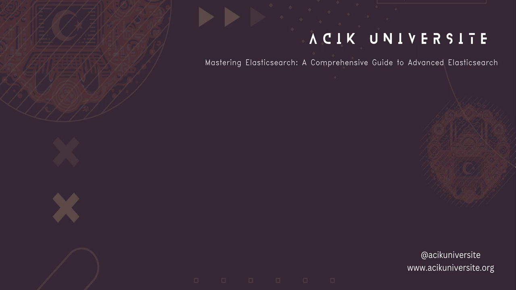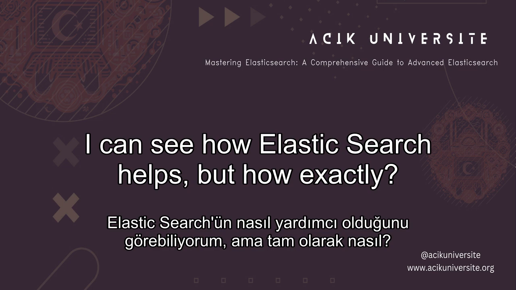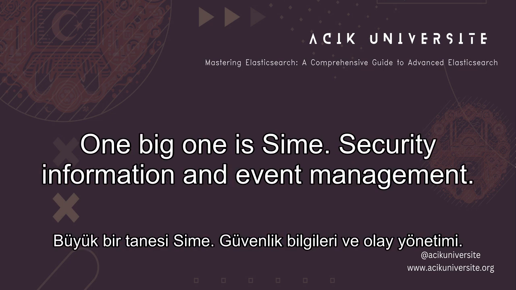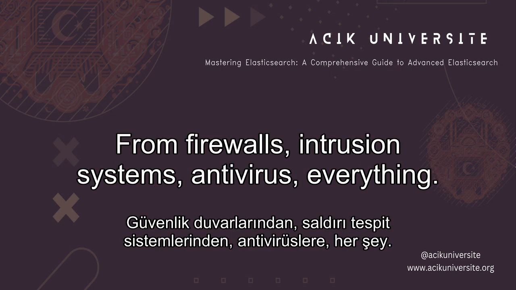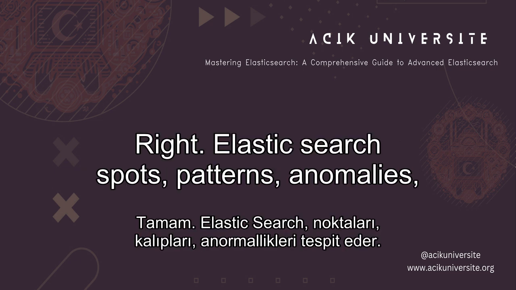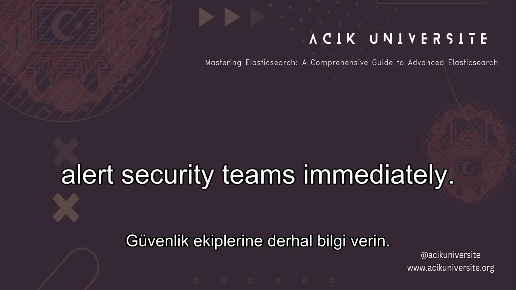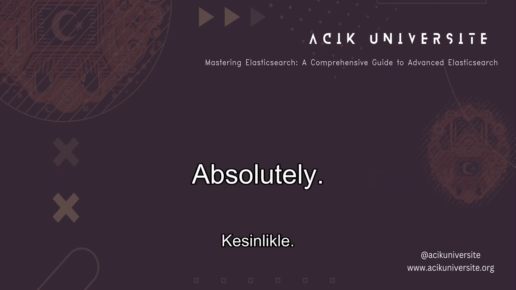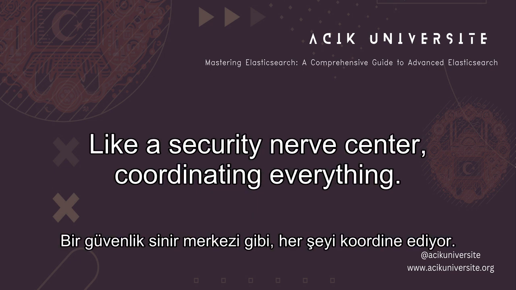That's impressive. Okay, let's switch gears. Cybersecurity. Security is everything these days. I can see how Elasticsearch helps, but how exactly? One big one is SIEM, Security Information and Event Management. It analyzes tons of security logs, from firewalls, intrusion systems, antivirus, everything. Like a 24/7 security guard. Right. Elasticsearch spots patterns, anomalies, anything unusual that could be an attack. Alerts security teams immediately. And it helps them respond too, right? Absolutely. Visualizing data, creating timelines, even automating responses to certain threats. Like a security nerve center coordinating everything.